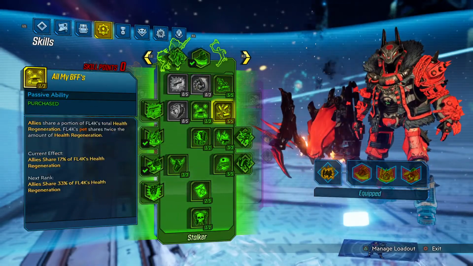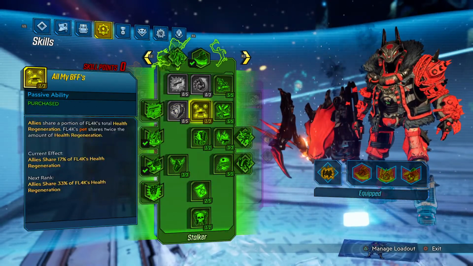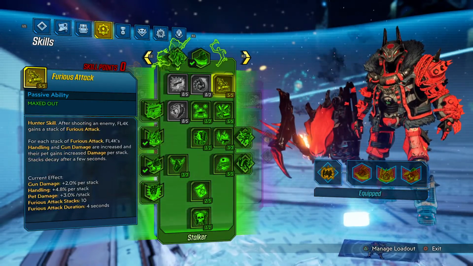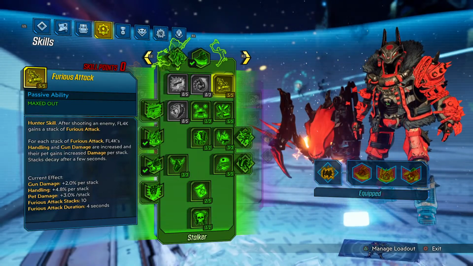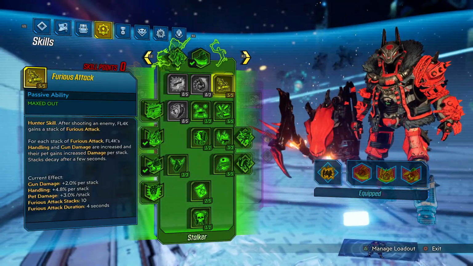Now, I spec'd for max damage, less cooldown, and my pet having a little bit of help. So basically we're picking up Furious Attack. This is some nice gun damage. It's going to be about 20% gun damage, I think, at max stacks, which you can stack up with anything. Your pet cannot stack it up, you have to stack it up.